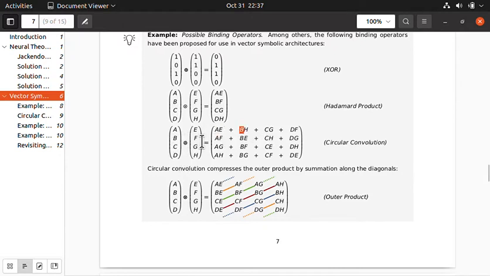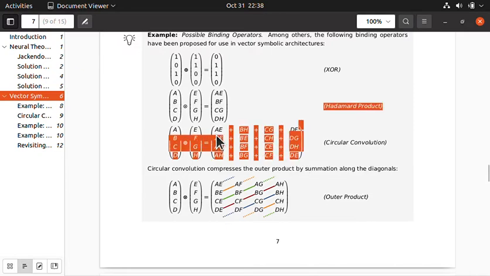If these two things are 512 dimensional vectors, then I've got to do 512 by 512, so that's like 250,000 multiplications. So that seems like that might scale badly. But there's a shortcut. The circular convolution, if you call it as a function in your favorite math library, does not do it this way.